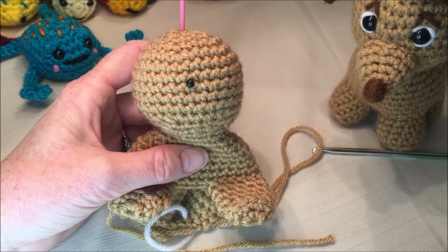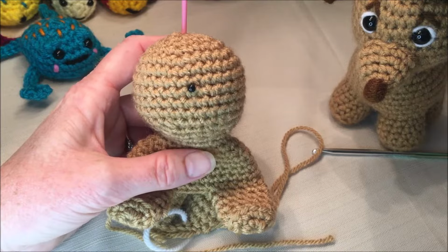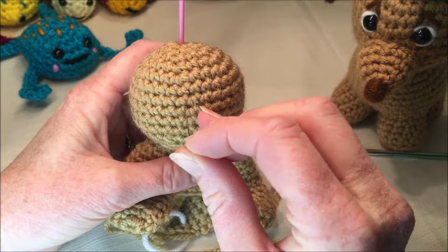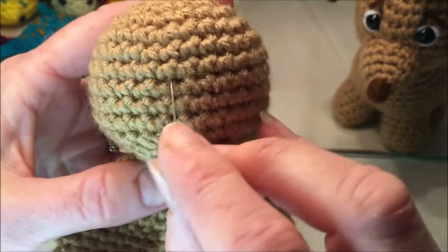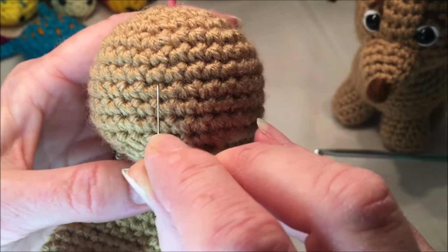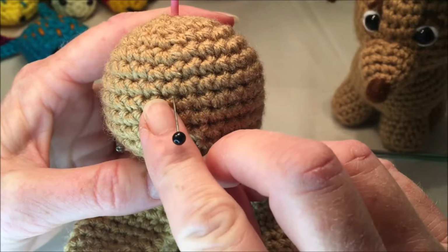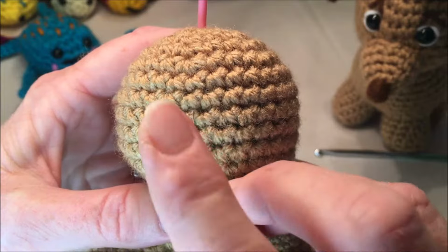And I am using 10mm eyes. I'm putting my needle in between 2 holes, so I'm right on a bar of a stitch, and then I have the 2 holes on each side of my needle, if you can see that.